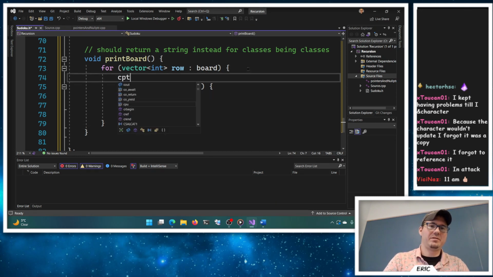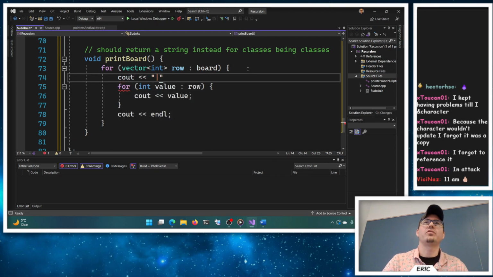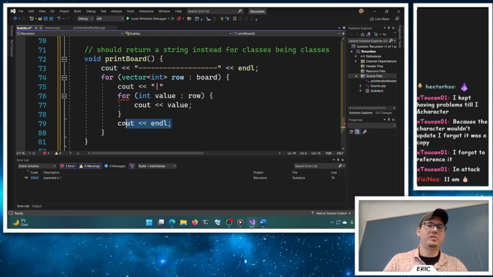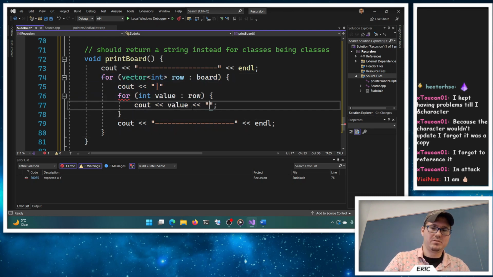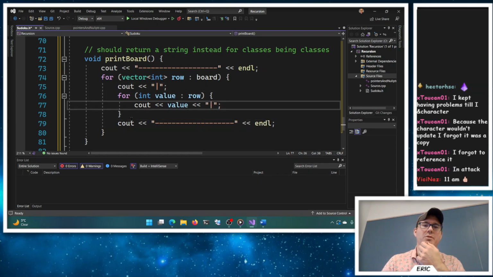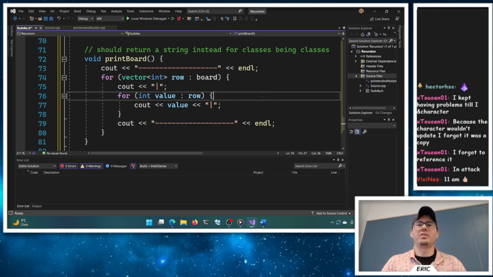Okay, all right, it's going to bother me already. So let's start with how about a pipe character, straight up and down. And before we do all that, we'll cout a bunch of dashes here. I think it's 20 of them. 1, 2, 3, 4, 5, 6, 7, 8, 9, 10, 11, 12, 13, 14, 15, 16, 17, 18, 19, 20. I think it's 20. So we'll put one of those between every row as well. So we'll print the row, a pipe, the character, and then another pipe, character. And then we'll print that. We'll do every row. This will probably be a little prettier.